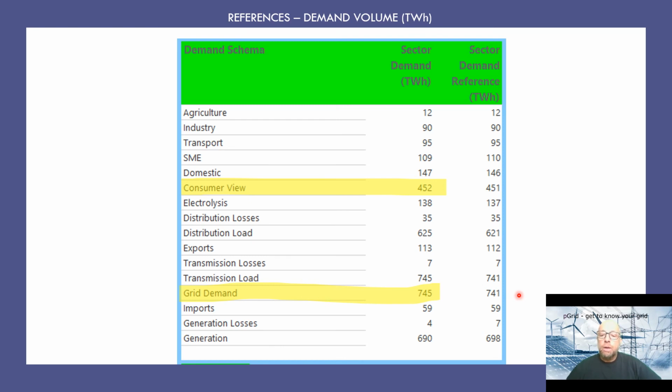The difference between the consumer use of electricity and the system level of load for the year is that they have a lot of electrolysis creating hydrogen. We have losses on the system, and they have a lot of exports where we have a lot of excess renewable energy. Then this is exported to other countries, and this is considered as part of demand. So we don't have it in our green bars for the net margin. This is what we've assumed is being exported in each half hour added up. This is the figures for the whole year.